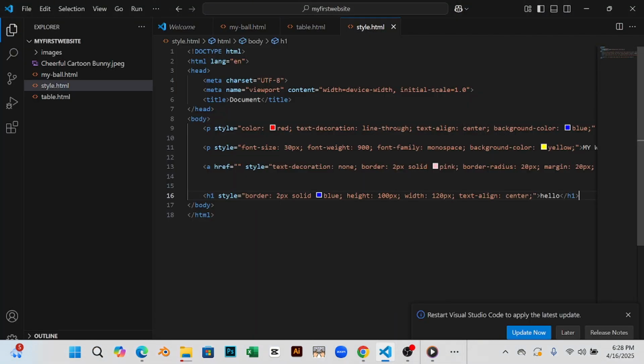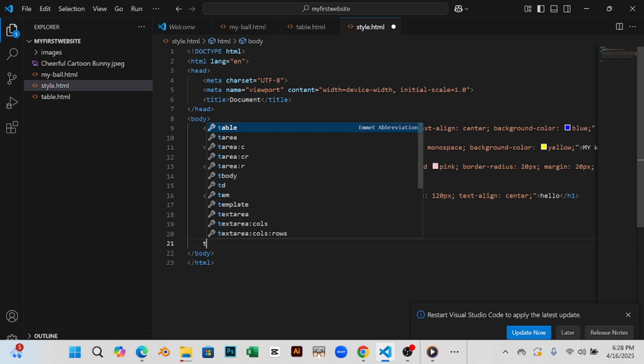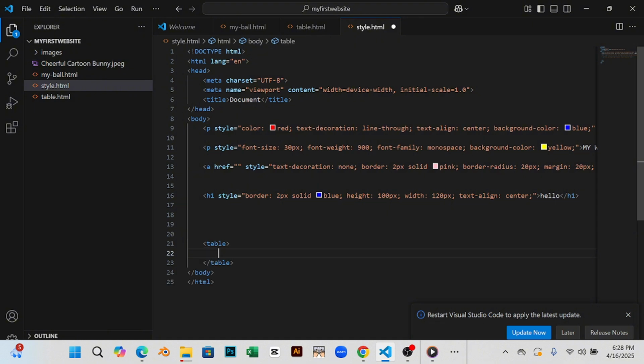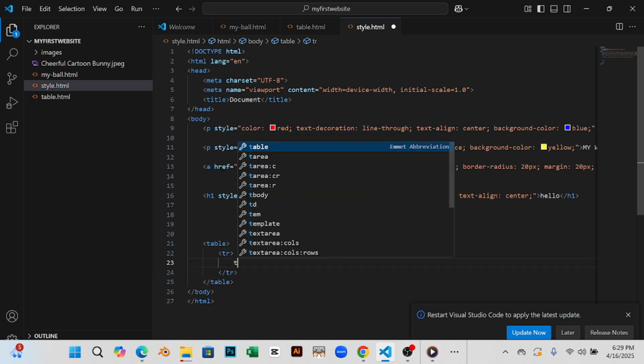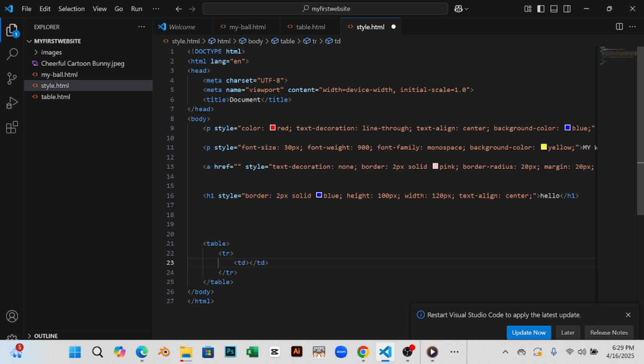Now for me to do that, I'm also adding a table inside the file we are in, because it's actually possible to add a table anywhere. You don't need to create a separate file for you to do that. Now I'm adding a table here. I'll be adding the row and I'll be adding the data inside. First name, another one, second name, another one, age.